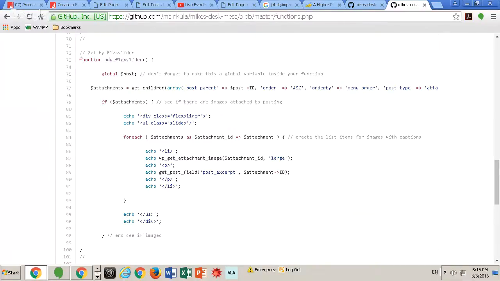You guys are getting at this point in time that this is how you write a PHP function and tuck it away in your functions file to be called from a template, right? No questions on that? Okay. Again, don't forget the global post, because we are going to use that object variable here. Okay. So basically what this does is attachments. So let's make a variable called attachments, and that variable uses the WordPress getChildren function.